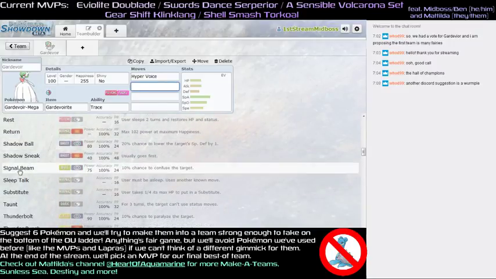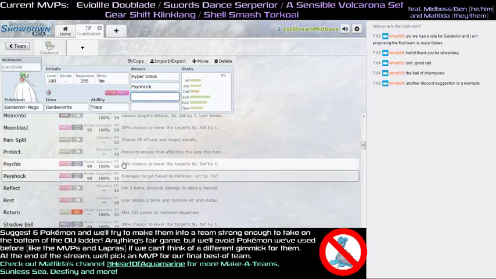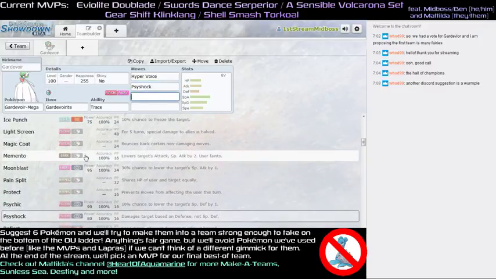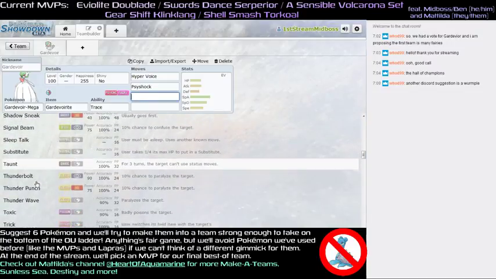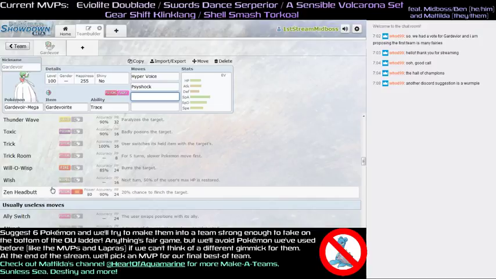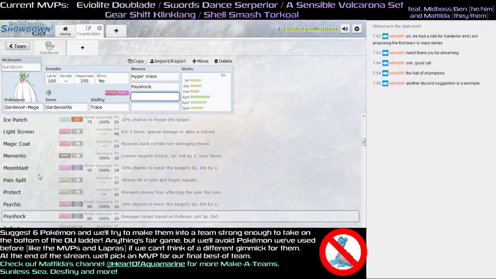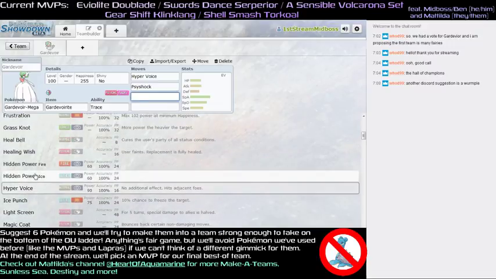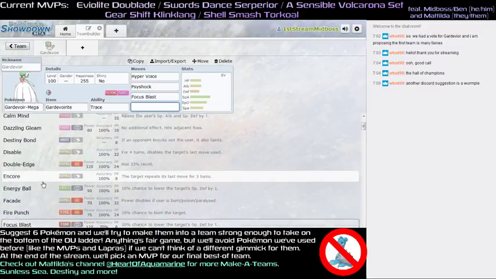Oh, yeah. Psyshock. Hyper Voice, of course, because that becomes a Fairy move with Mega Gardevoir's ability Pixelate, and gets an attack boost, making it its best option. Mega Gardevoir really is just a wall breaker and stall breaker. Like, its role is literally, hello, I am on the field. Punch.